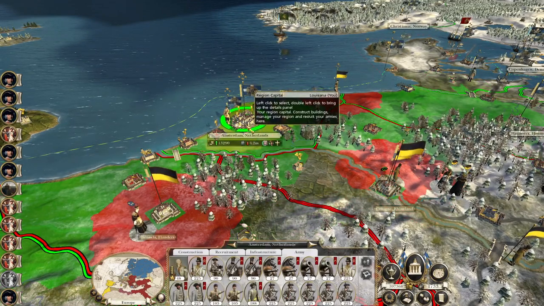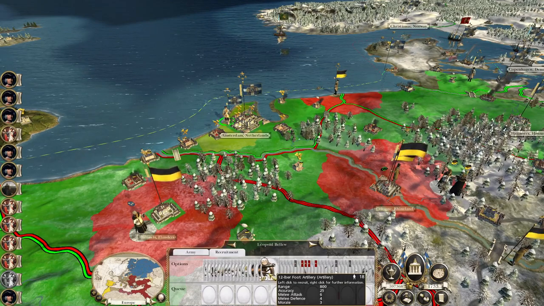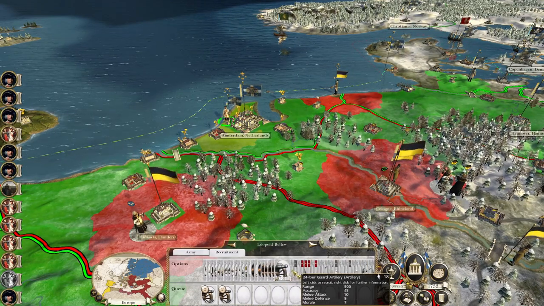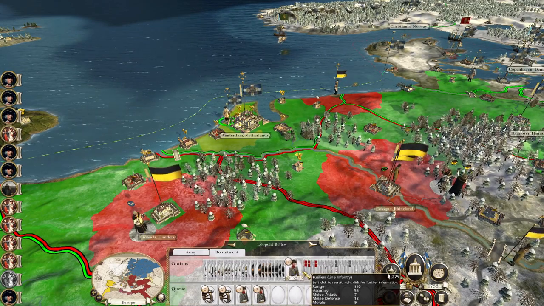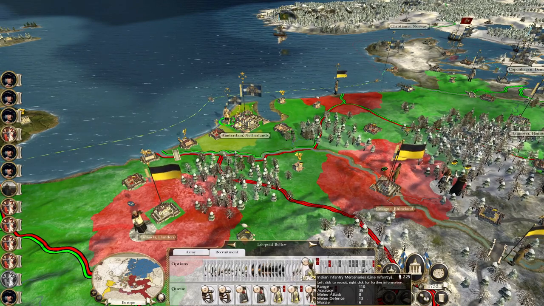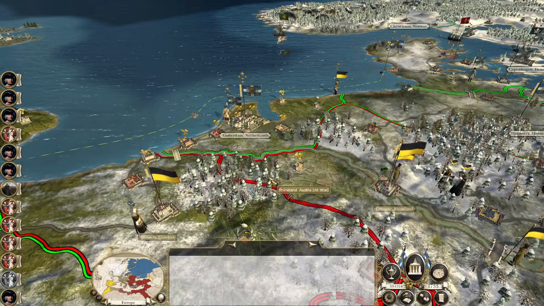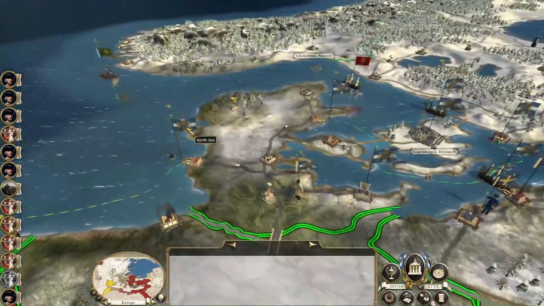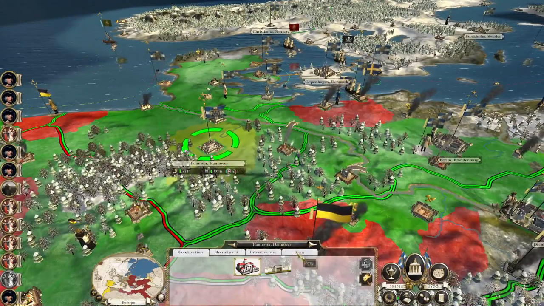Leopold Bellu, let's recruit some more infantry for Leopold. Indian mercenaries take 18 turns. 18 turns to cross the continent, it's not bad. Yeah, Sweden, feel free to raid.